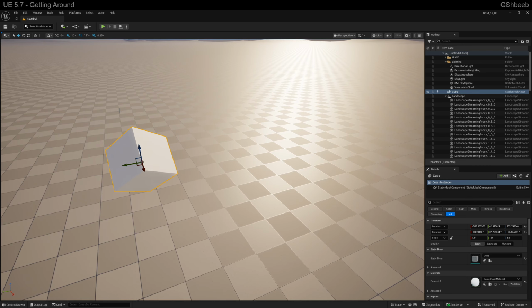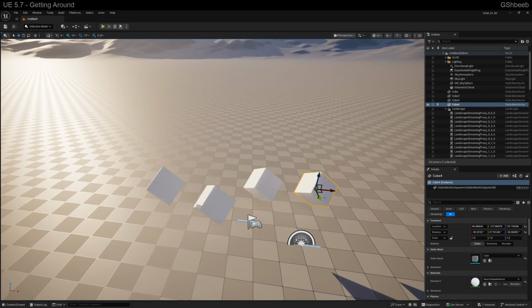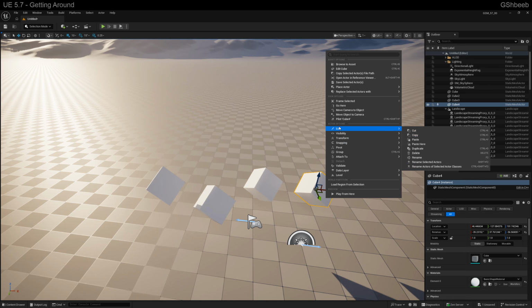I can switch those by pressing Control tilde, and you'll see that the widget will flip back and forth between those, and this icon will switch back and forth. When I have an object selected, I can use the Alt key to click and drag, and I can create a copy of that. I can also press Control D, and it'll duplicate that object. Or, of course, I can press Control C and Control V, and it'll duplicate that object. Or I can come up to Edit, and I can copy, paste, or duplicate, and each one of those has their controls set next to it.